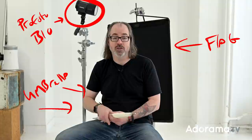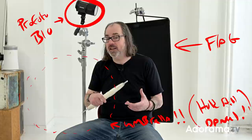I'm keeping it really simple. I'm going to use a Profoto B10 as my key and only light. I've got this small 33-inch translucent umbrella, and I'm using a flag from Matthews. Now this kind of flag is not as portable as the rest of the gear I'm using. There are also things like fast flags from Westcott and road rags from Matthews that are portable flags you can take anywhere.